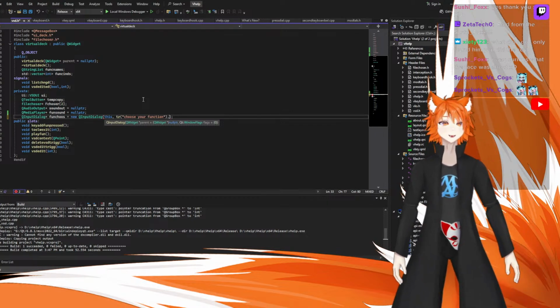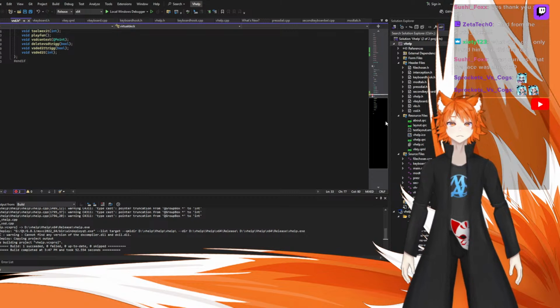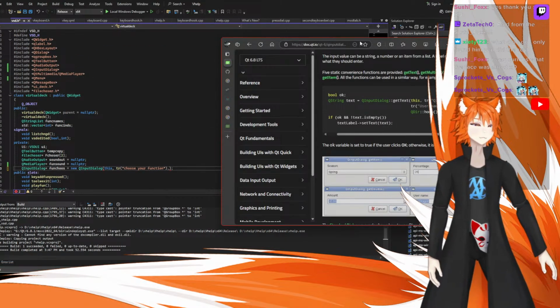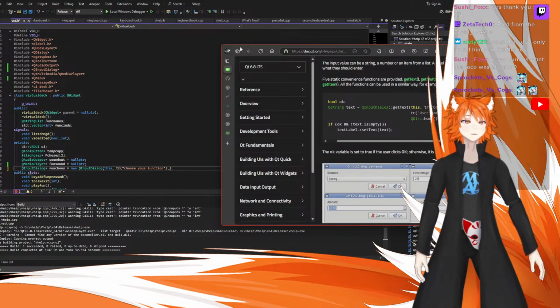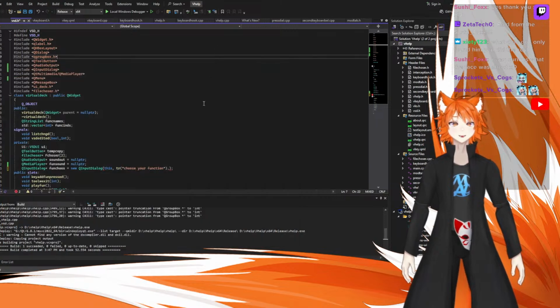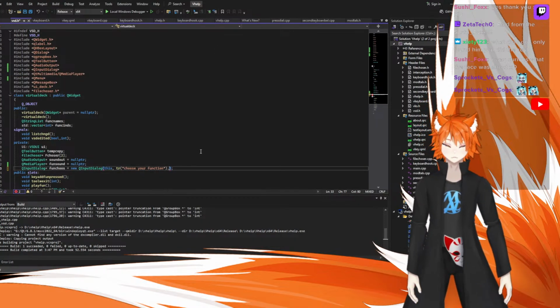Okay, then what else do we have here? Tr function, the next part is the name of the thing that you are choosing.